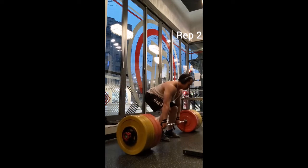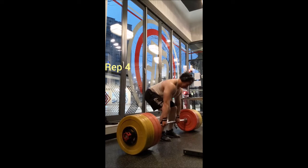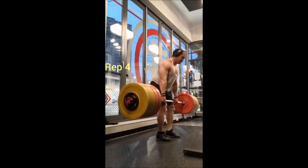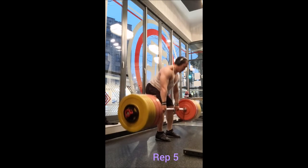That was the workout. I definitely did more than I usually would. I took out the stiff-legged deadlift to do the snatch grip deadlift, and honestly I think I'll rotate between the two — I think they're both great assistance exercises for the deadlift and they're fun. Alright y'all, adopt don't shop!